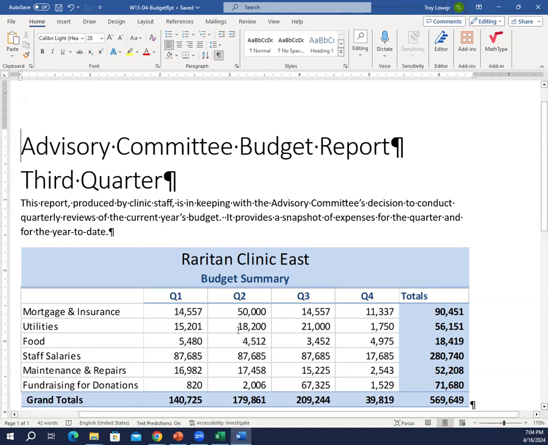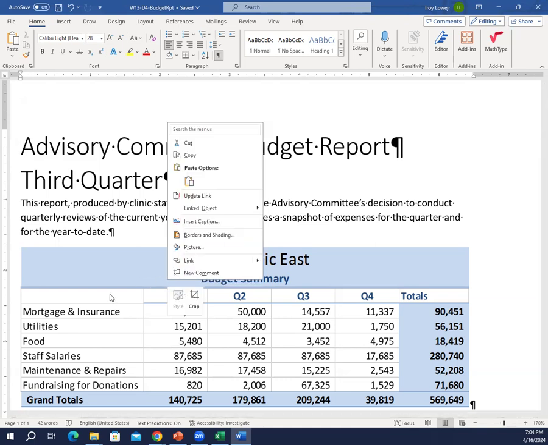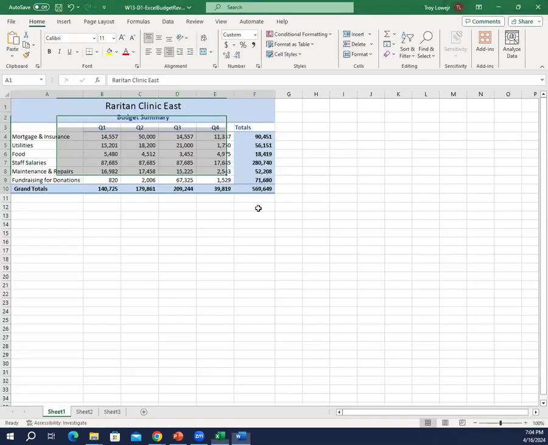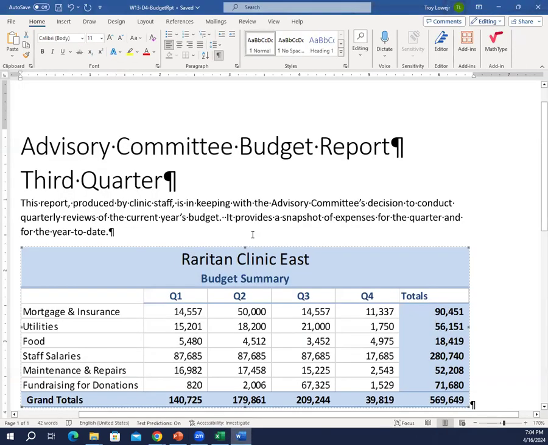Once we do that, we're going to right click on the Excel data. We're going to go to Linked Worksheet Object or Linked Object. We're going to go to Edit Link. Nope. Hold on. That did not do what I needed to do.